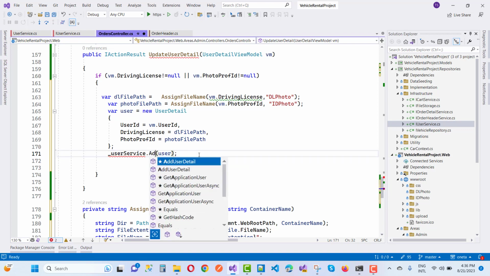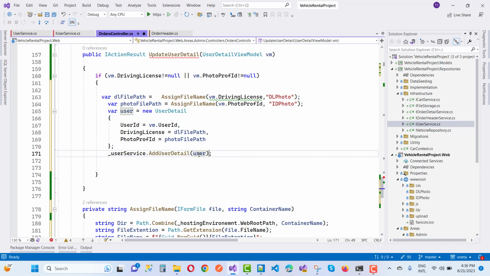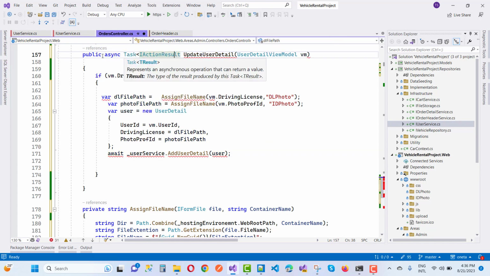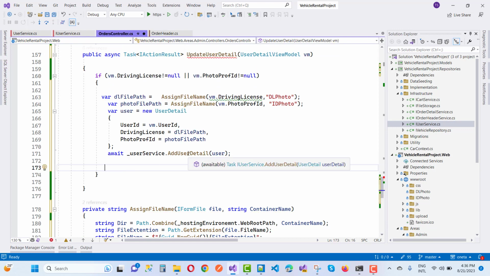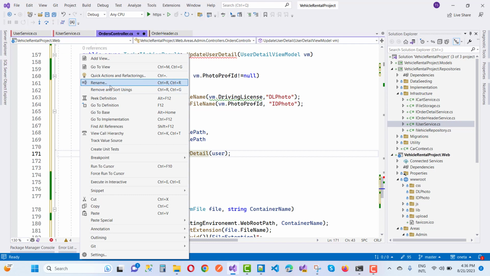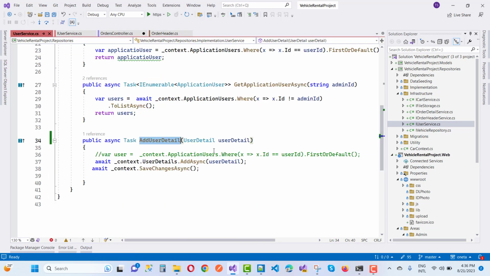Okay, that is add user detail. Okay, and make it the taskable type. So await, make that method async. Go to implementation.